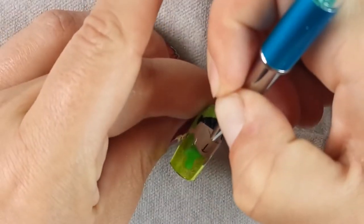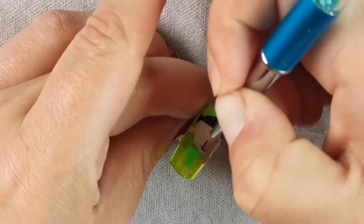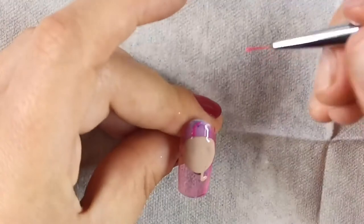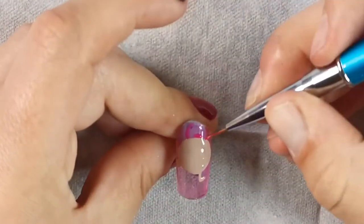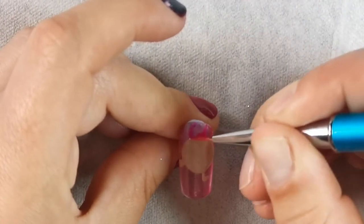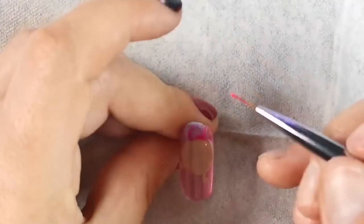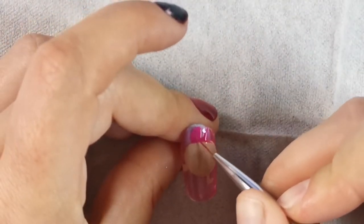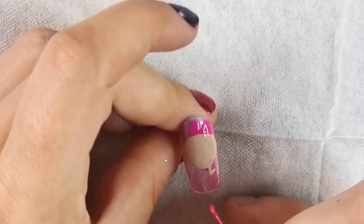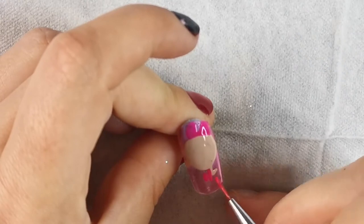Same with the mouth as well. Don't be scared to turn your client's hand around if you're doing this on a client. This is her bow that I am doing now - I'm just going in with Psycho and Sweet from Glitter Bells, just normal gel polish. I do go back in later after this in the dress for another coat and cure because it is quite sheer, but you'll see me do that later on.